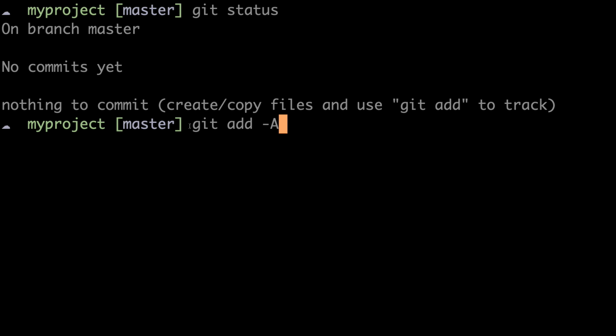This is going to add all of the changes that we've made in our Git repository to what's called the staging area. This is an area that we put our changes before we're ready to commit them. And commit is the next Git command that we'll run. Just think of this git add as saying, okay, I'm going to now collect all the changes that I've made, and then I'm going to run git commit to actually change the history of my project by this commit action. So add will add them to the staging area, and then we're going to run git commit, which will actually make a commit with all of those changes.